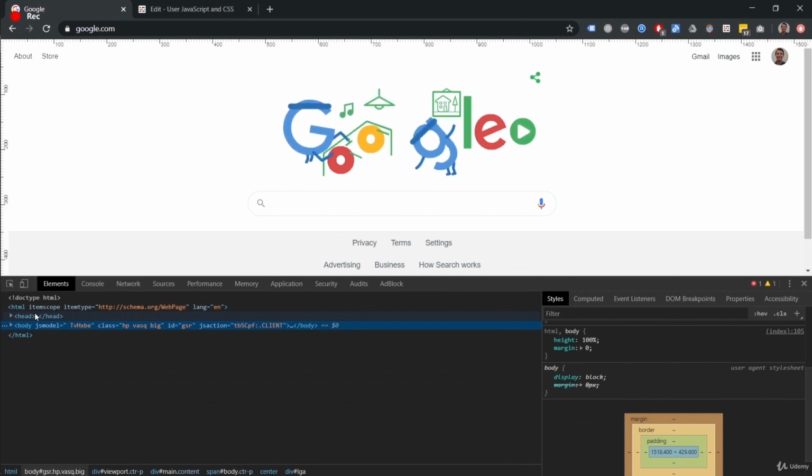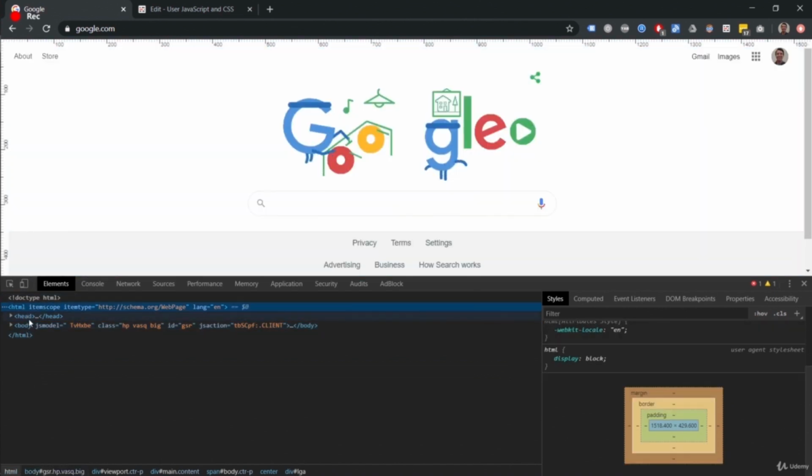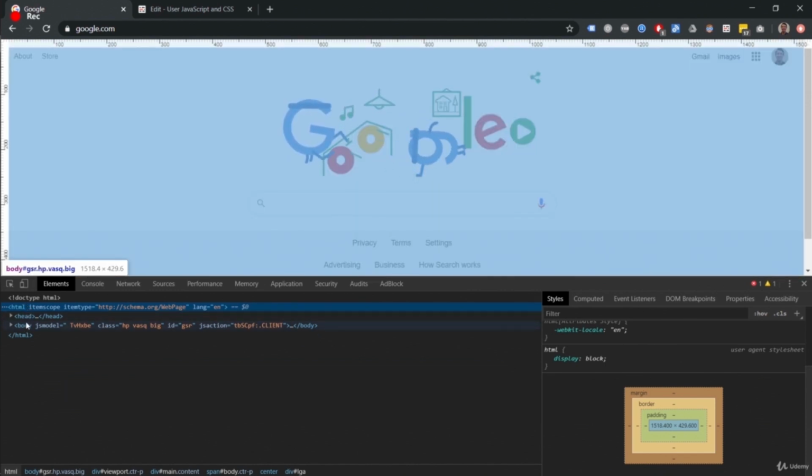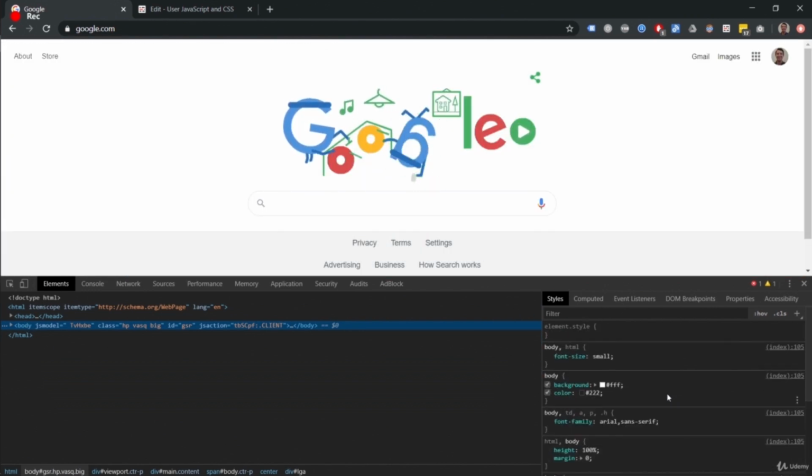So anyway, I love HTML. And what we want to do anyway is we're in our HTML document, and let's try selecting, go to the very top, and you should see HTML, you should see head, and then you should see a body element. Try selecting that body element, and we should try changing the background color. It's white right now on Google. Let's try changing it to like a mellow color, or maybe a black or a gray or something else.